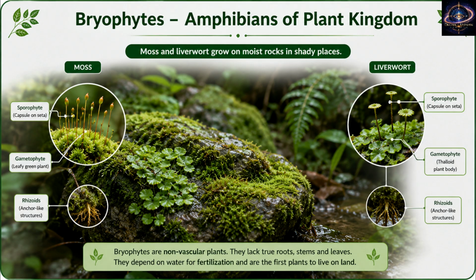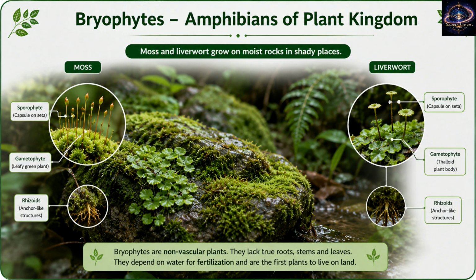Bryophytes are divided into liverworts and mosses. Liverworts grow in moist shady places like stream banks, damp soil, tree bark, and deep woods. Example, Marchantia. They reproduce asexually through gemmae present in gemma cups. Mosses have two stages in the gametophyte, protonema stage and leafy stage. Examples are Funaria, Polytrichum, and Sphagnum.